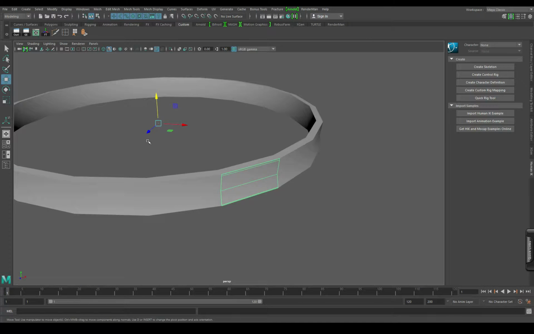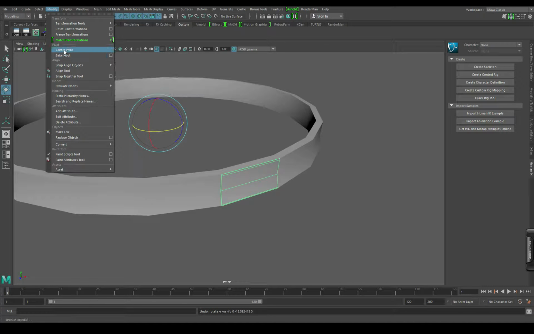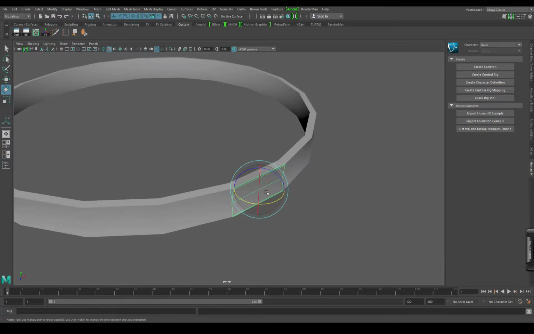The first thing I want to do is I want to center its pivot. At the moment, its pivot's all the way down there, okay? So if I want to rotate something, whatever, it'll move around the belt nicely, but I want to kind of focus it on that object. So I'll go to modify and center pivot right there, okay? Now it's in the middle. Now if I rotate it, it's doing that, okay?